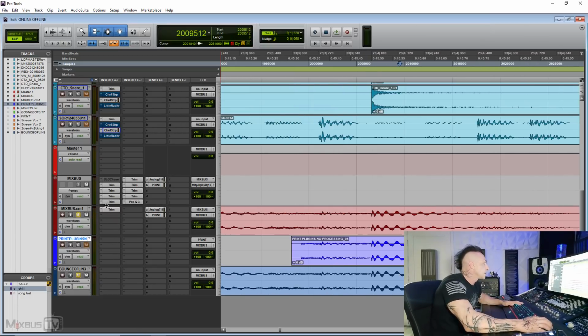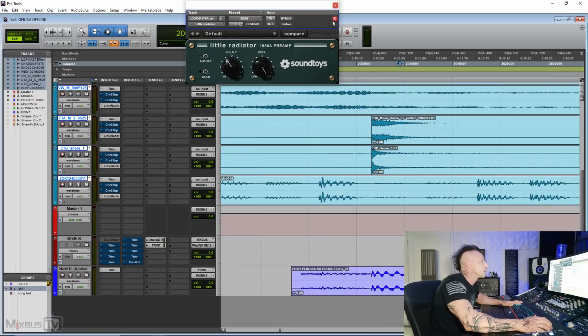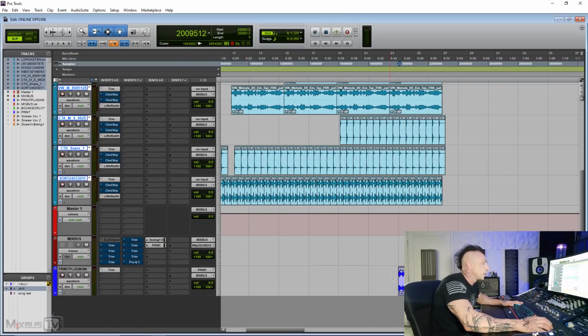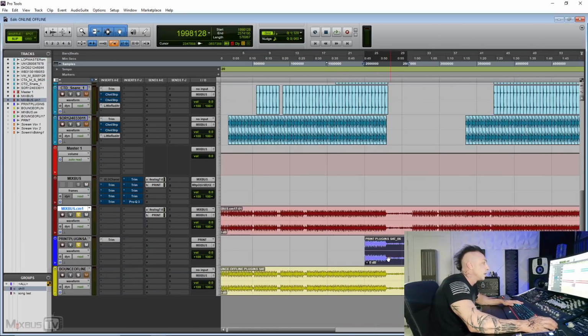So the bounce offline versus print, they are different, even if there's no processing, even if the residual is super low. The last test that we can do, just to use a third-party plugin, I open a saturator on every channel with the same settings. So let's, again, print this one. Let's start with the commit versus the print with the saturator on.